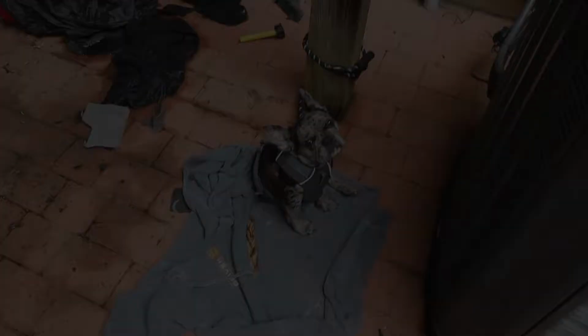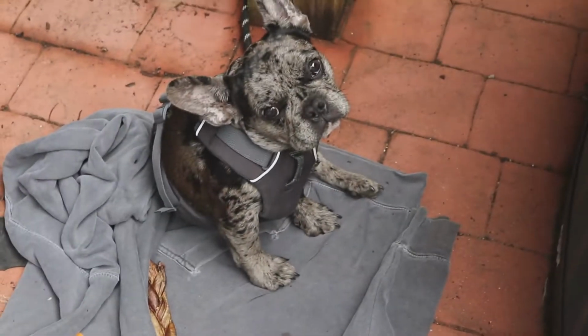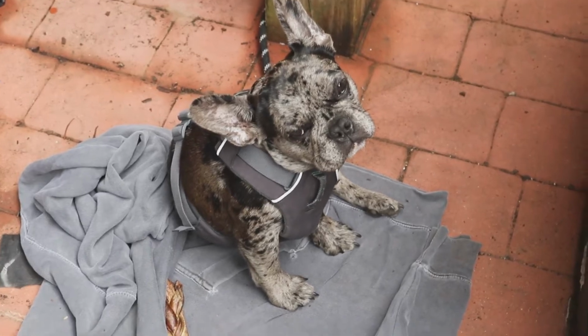We got it. This poor guy, he is so bored with himself because I'm having him sit out here with me. But he's also a little scared of the scooter because it's making loud noises. You're okay, buddy. You're okay. Oh, look at that sad face.